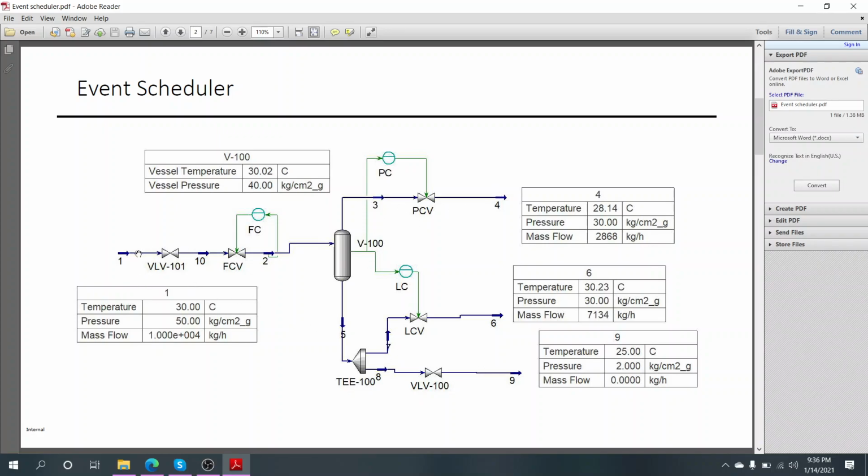We have incoming 10,000 kilogram an hour, and then we have what we call a shutdown valve, so we can rename this more appropriately. And then we have a flow control valve, controlling the flow rate to be about 10,000 kilogram an hour. It enters the vessel, and the vapor part goes to the top. It's pressure controlled at 40 kilogram per square centimeter gauge. I don't normally use this kind of unit, but I don't know.